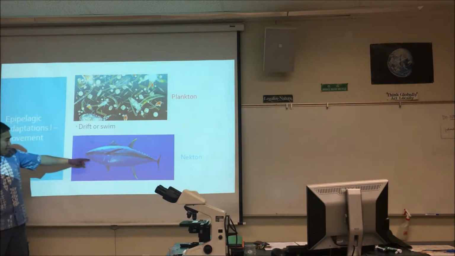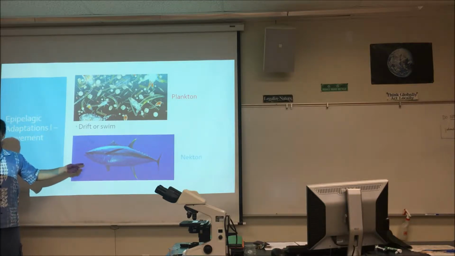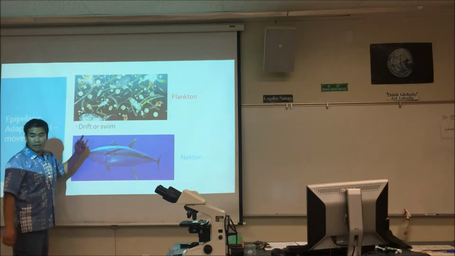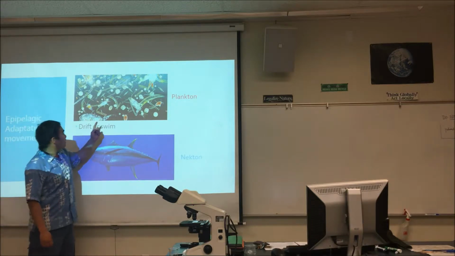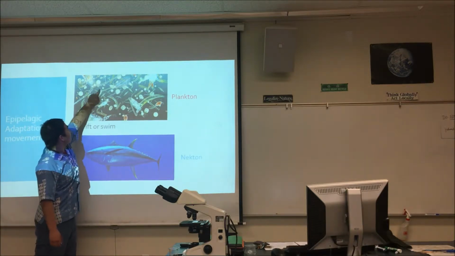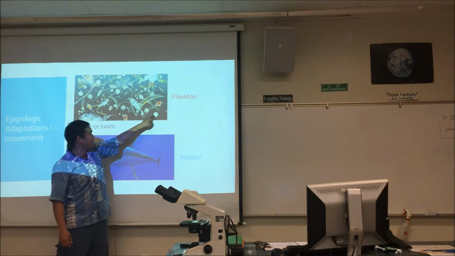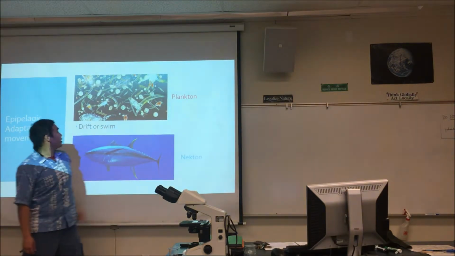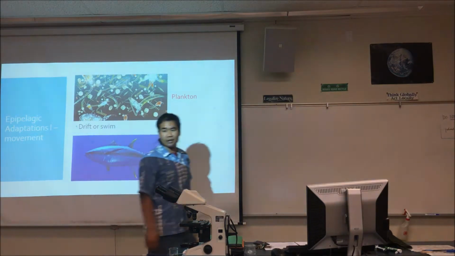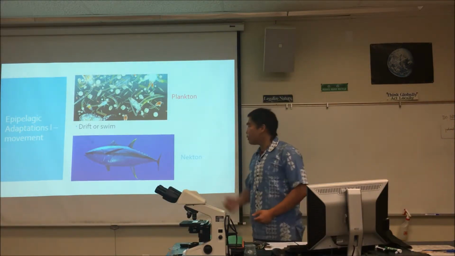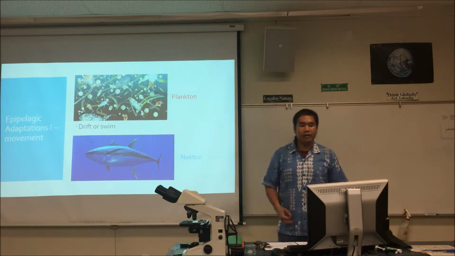What phylum and class is this again? Phylum Chordata, class Osteichthyes, right? And then maybe we can look through here and name some of the animals. For example, what is this? This thing right here. There's another little one right here. That's a copepod, right? And you remember what this is? A diatom. Good. We should know some basic plankton. Okay, so anyways, plankton versus nekton, those are the two ways to go about living here.